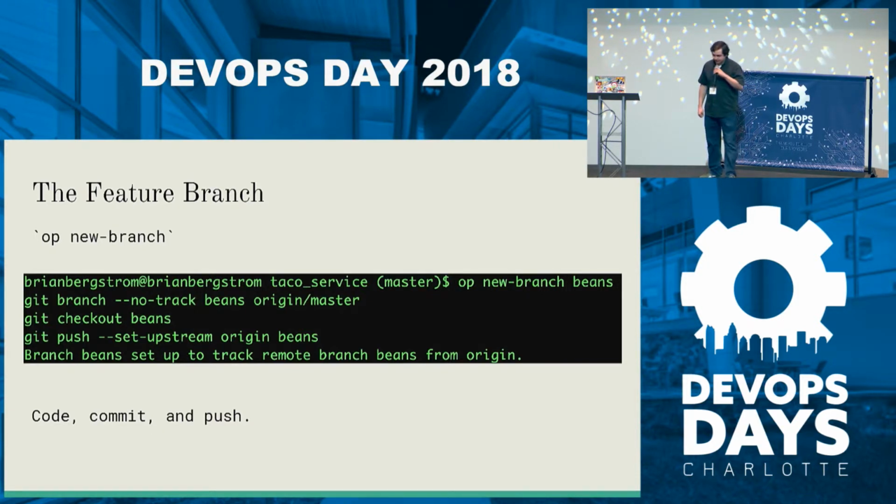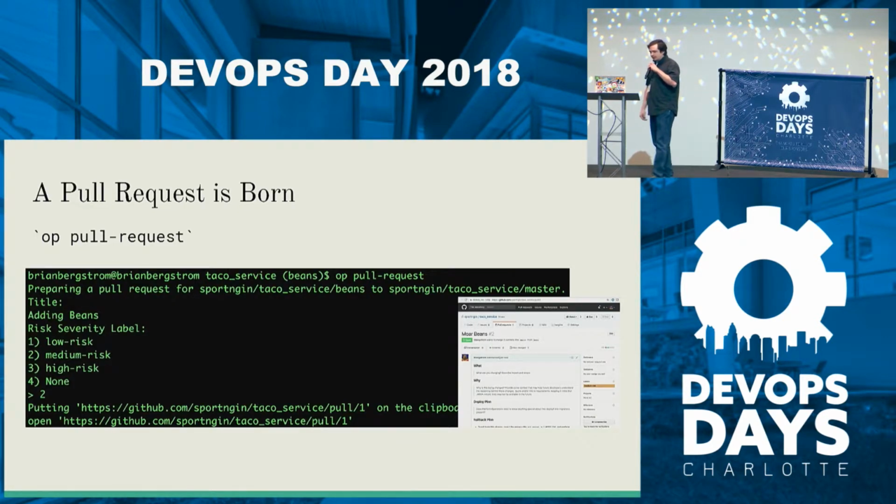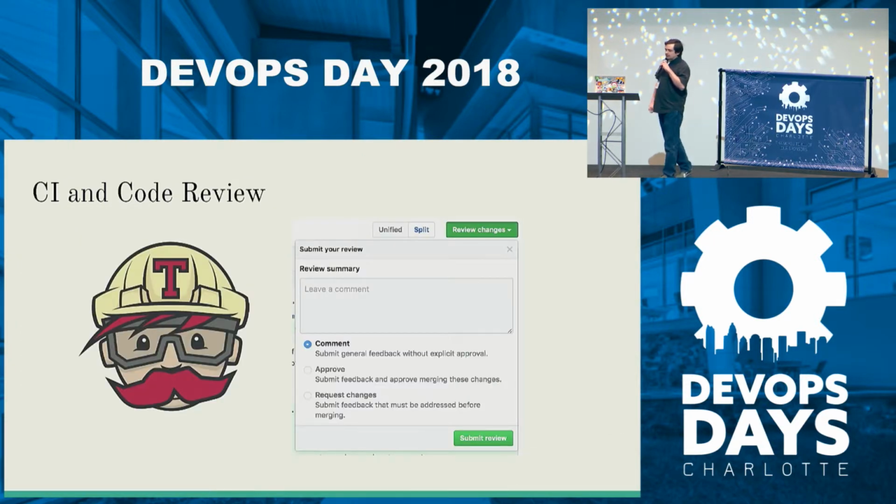We start off with a new branch, write some code, commit and push it. Then we tell Octopolo to create a pull request. It asks us for a title, prompts us for standardized risk labels, and then to fill out the templated PR description to get all that quality context in there. Next, our pull request goes through status checks. CI runs on it. We have a peer do code review. And we get all that information curated on the pull request as well.